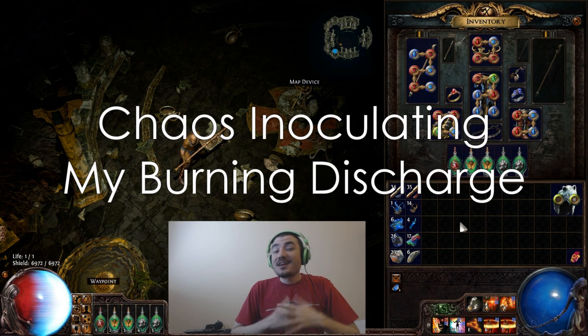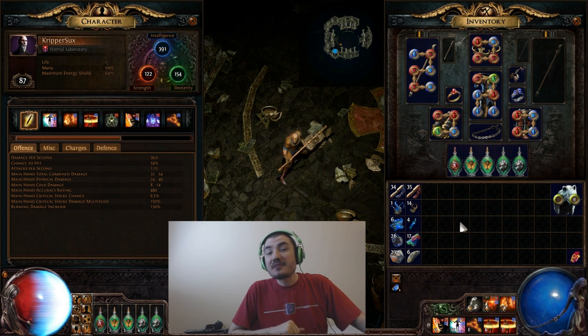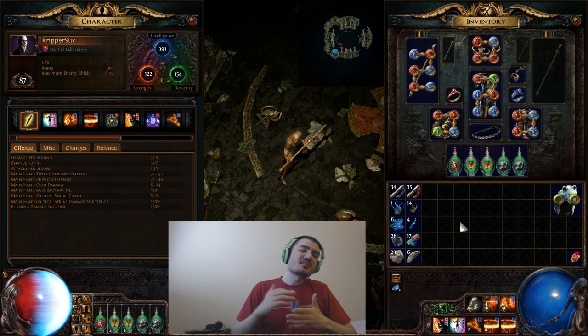Caperin here. So last night on the stream, I went Chaos Inoculation on my Discharger. I finally made it to an acceptable level and an acceptable level in gear, where I was comfortable trying out the CI thing. I haven't played CI in probably close to a year, and even when I did play CI, I was not very good at it. So I'm going to be taking it pretty slow from now on.